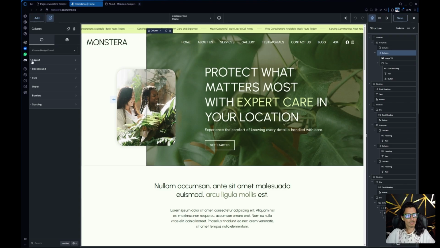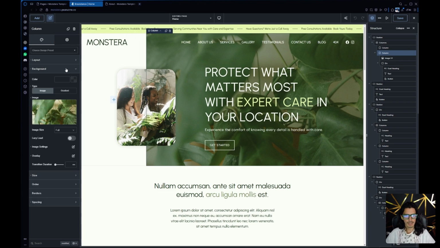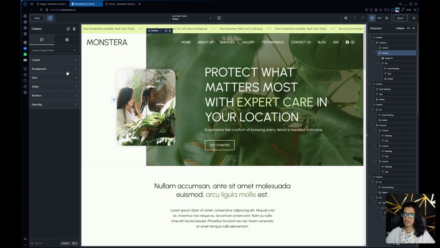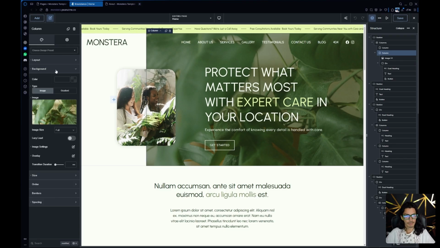The point is that when they have that, it means that there are some properties there that have some value, that they are not empty, that they are not default. You know what I mean? So if we click on background, because in this case the column has a background, and that's the first indication of what might be happening, right? The background is actually the image, and if we want to change this image, we just open the background of the column.